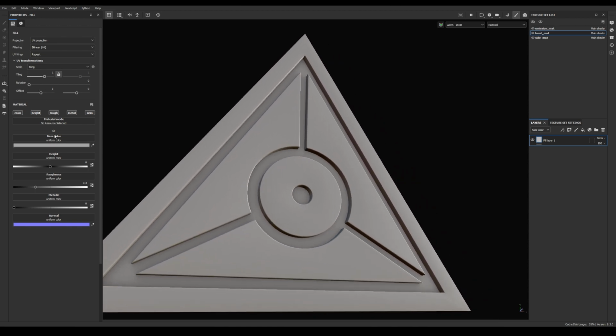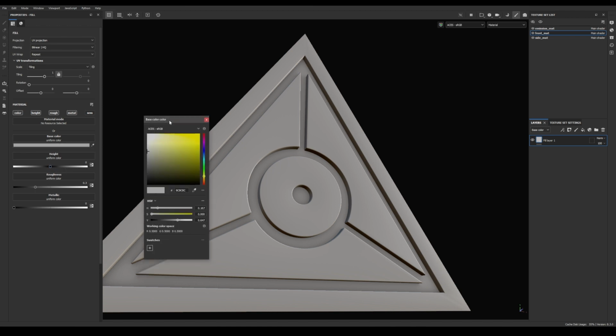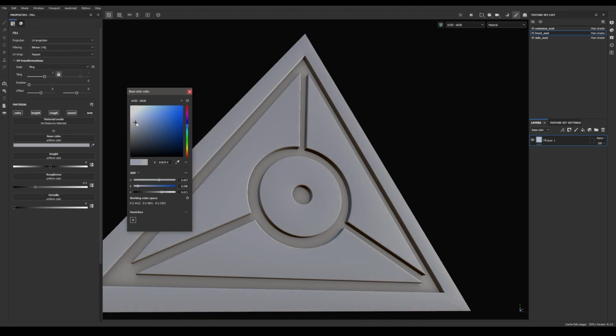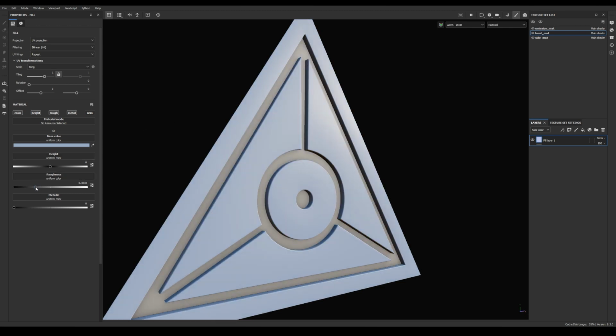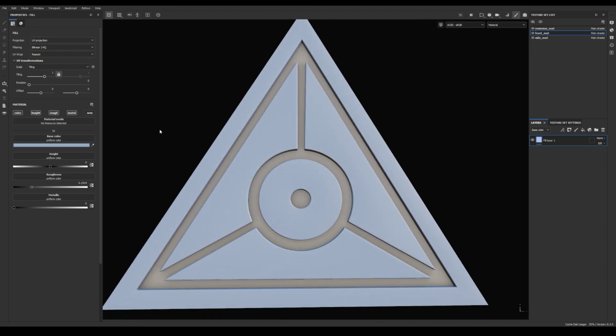So now here in the properties we have a base color, a height, a roughness, a metallic and a normal channel. We can disable the normal channel by turning it off here, because we are going to use the height map and export it as a normal map inside Houdini. For the height map, let's leave it at 0 for now. We want to establish some base color, something in the bluish, something like this. We want it to be more polished, so let's lower the roughness. Let's say something like this, and we want this to be a metal.